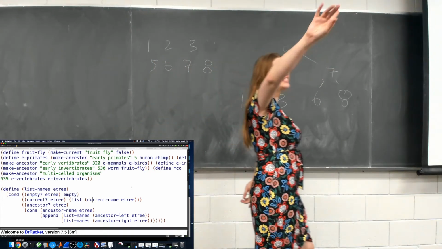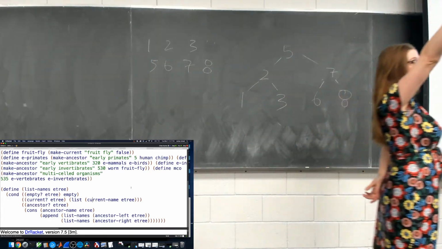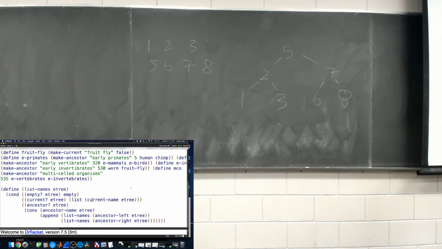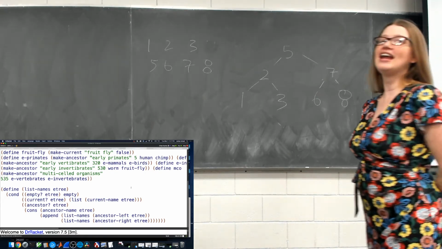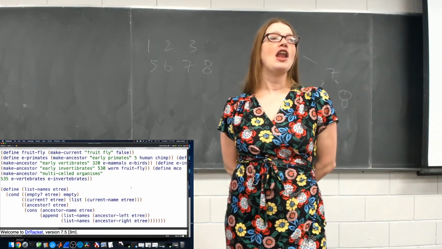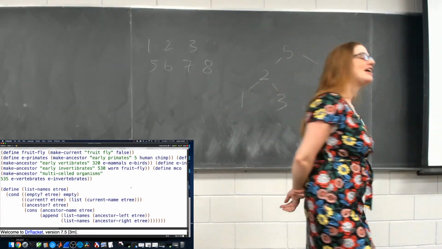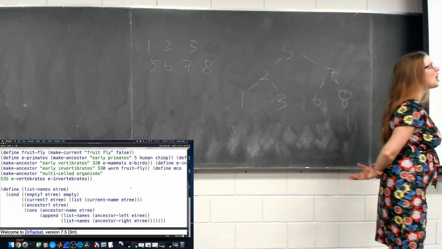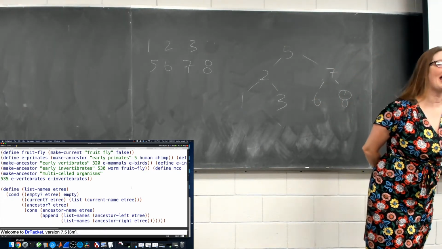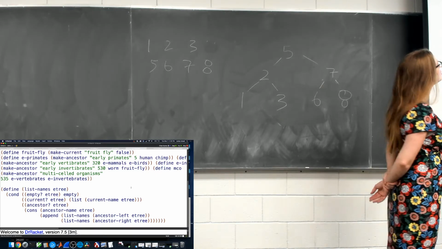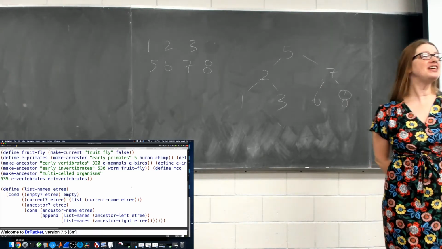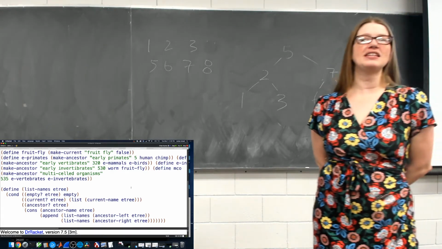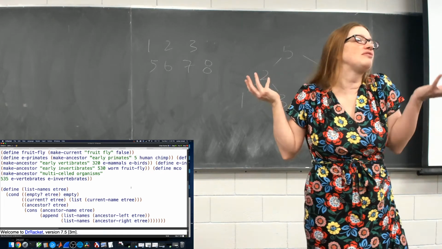A single function with no mutual recursion traverses every node in the tree. No accumulation, quite simple. Let me explain how this works. If the tree is empty, I produce empty because that's a base case. There's no nodes.